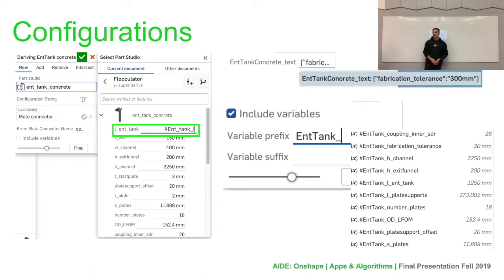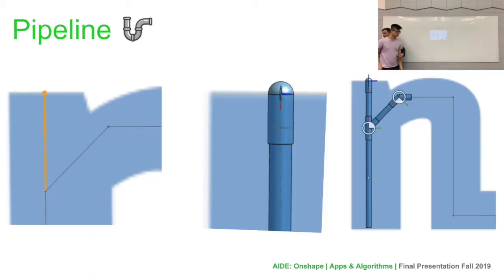And introducing Pipeline. Okay, so Pipeline is a tool that the summer team developed for us to generate pipes more easily. It allows us to just draw lines in sketches, and then we use Pipeline to connect all the points in the line and then make a pipe out of those.